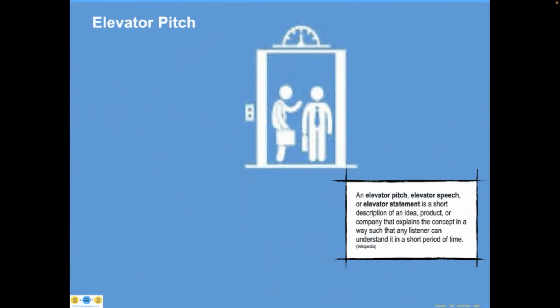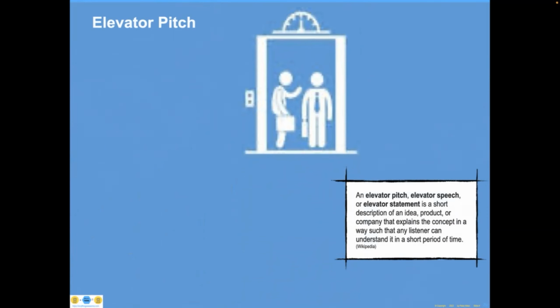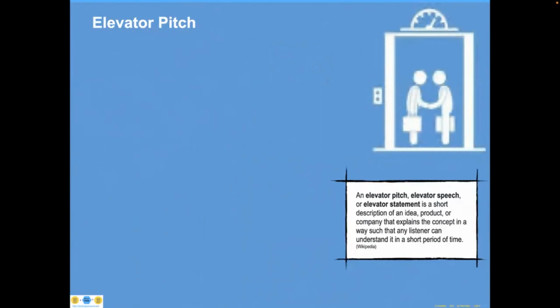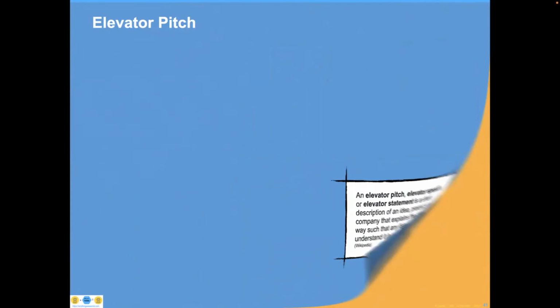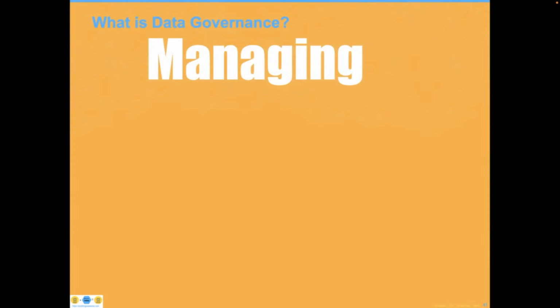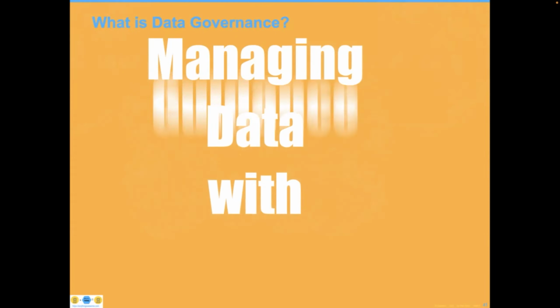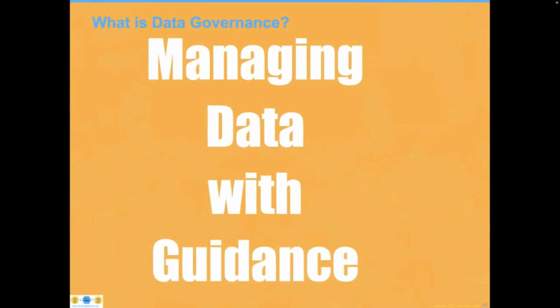And if I start to talk to him about a very complex subject, I will not achieve success by the time I reach the top of that elevator. So I urge all of you to consider data governance with this definition. When somebody asks what is data governance, the answer should be uniformly out of the team: managing data with guidance. Now that's very straightforward, and it also sets up a next conversation.